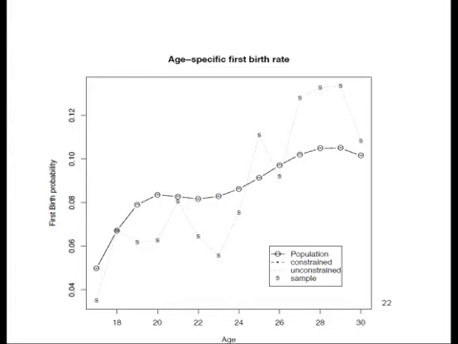Now this is population numbers on these first birth probabilities given here, and they have this classic two-dip process here. They're very smooth because they're based on population level information. And this is what you get from the PSID unconstrained. If you compute them directly from the PSID, they're bouncing all over the place. And the reason for this is, well, the PSID is a sample.